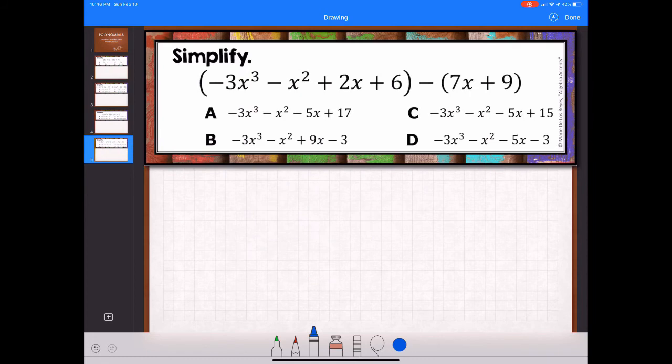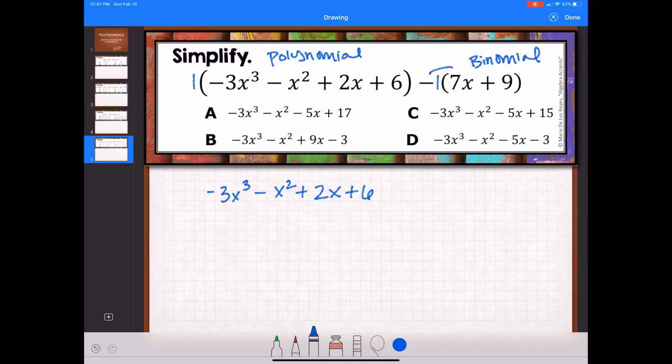All right, this one, if you notice, has 4 terms, so this one is just going to be called a polynomial. After trinomial, the rest of them we just refer to as polynomials. So this is a polynomial minus a binomial because this one has 2 terms. Same process. The one in the front distributes, not going to change anything, so I'm just going to recopy negative 3x to the third minus x squared plus 2x plus 6.